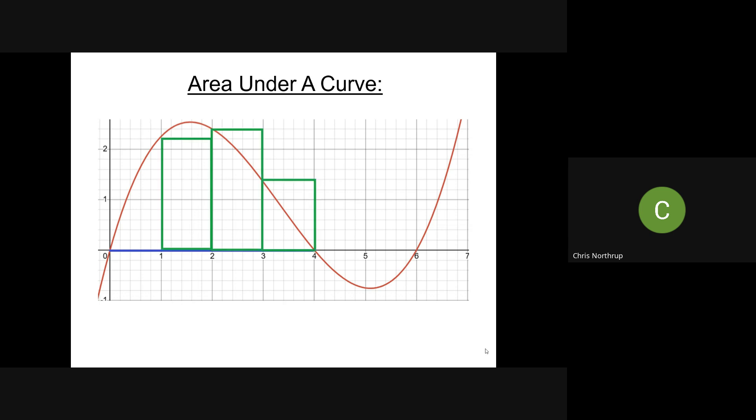If I construct those rectangles, when y is 0 I don't have a rectangle because the height is 0, but then if I trace in the rest of those rectangles for the leftmost endpoints of those subintervals, cutting the interval into four equal pieces and looking at the left endpoints of each of them, and then if I fill that in, whatever that area is of those rectangles added together would approximate the area under the curve.